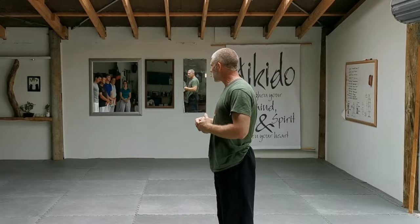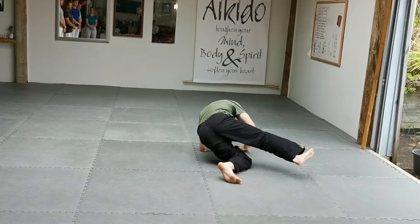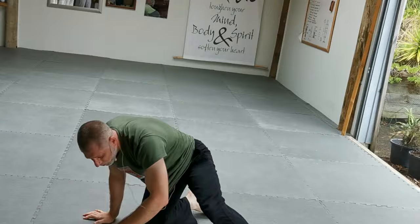I'll do a little bit of movement just so you get an idea what I'm looking for in your movements. You're down on the ground, you're turning yourself, putting yourself down in front of your body, coming up to your knees, coming up to standing. You're crawling a little bit, so you're working a little bit of strength. It should be nice and light work.